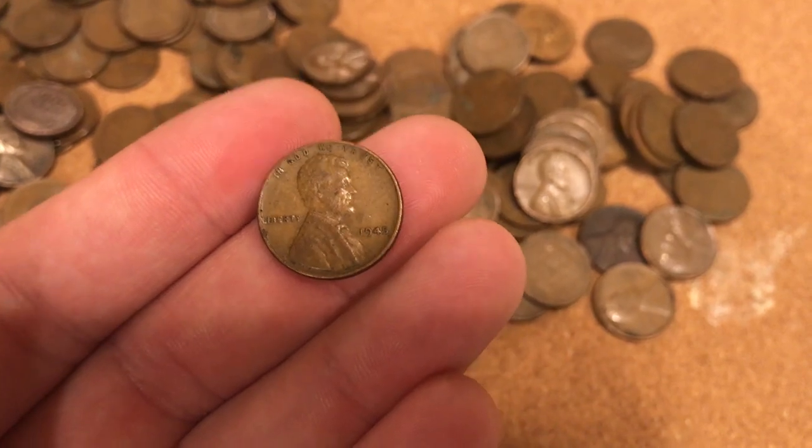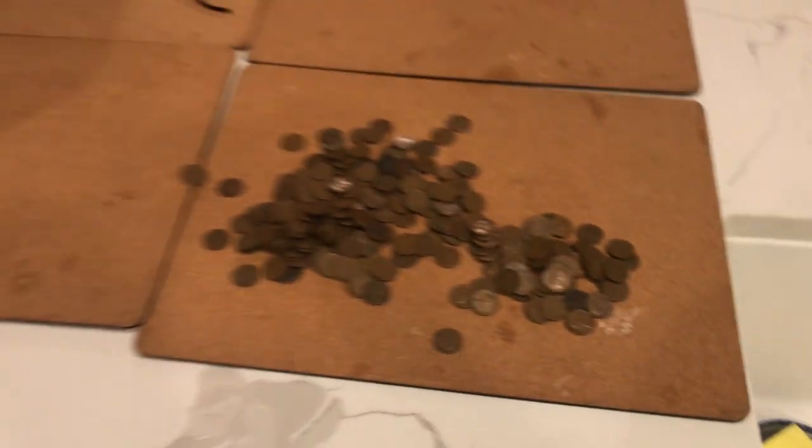Casey ended up spending a few hours on this bag. We were looking for the 1941 Double Die Obverse — there were a ton of 1941s in here, but none were Double Die. We were looking for the 1909S, 1909S VDB, the 1955 Double Die, and the 1972 Double Die. We did find some actually newer pennies in here as well, which is another sign. If these were bagged 40 or 50 years ago, we wouldn't really see those newer pennies in there.